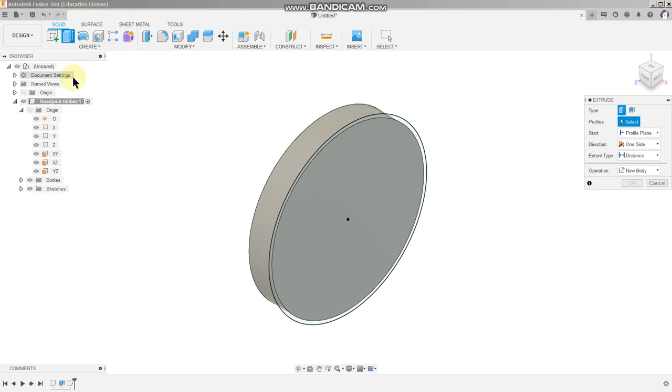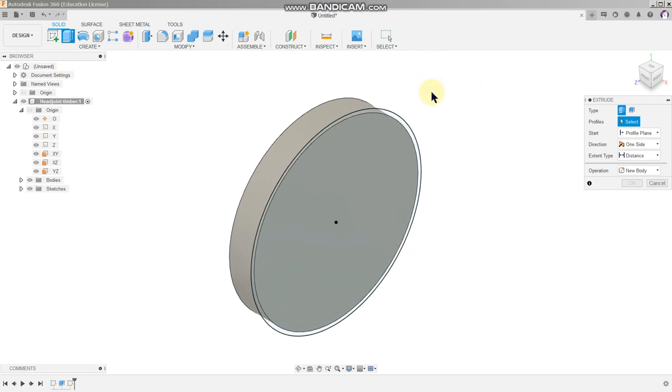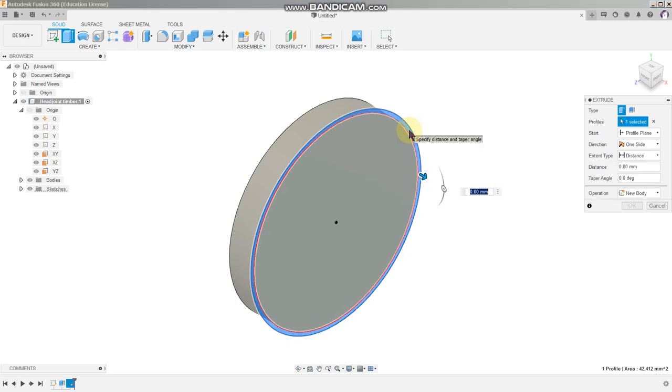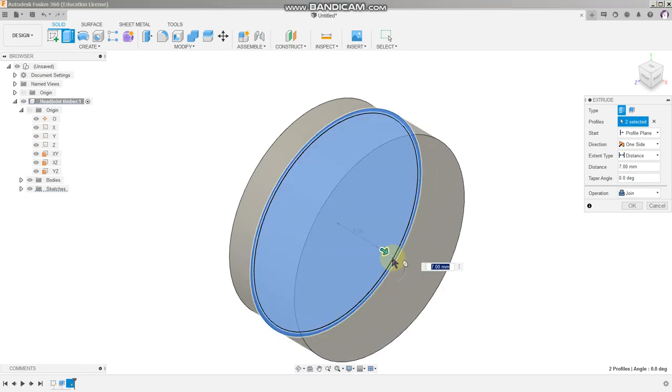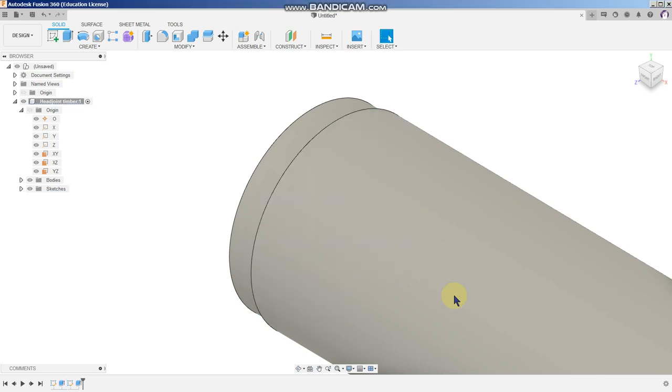And now we're going to extrude. Now you can see that there are a range of faces here. When you click on a face, the selected area will turn blue. Now I could extrude that, but I'd get a hollow cylinder. So I want to take this as well, so I click on that as well. You don't have to hold down the shift key. Am I going in the right direction? Yeah, that's great. You can see that the little box with the number 7 in it is highlighted. And I want to extrude that circle 152 millimeters. And you can see a big piece of it has gone off the screen, so let's go home.